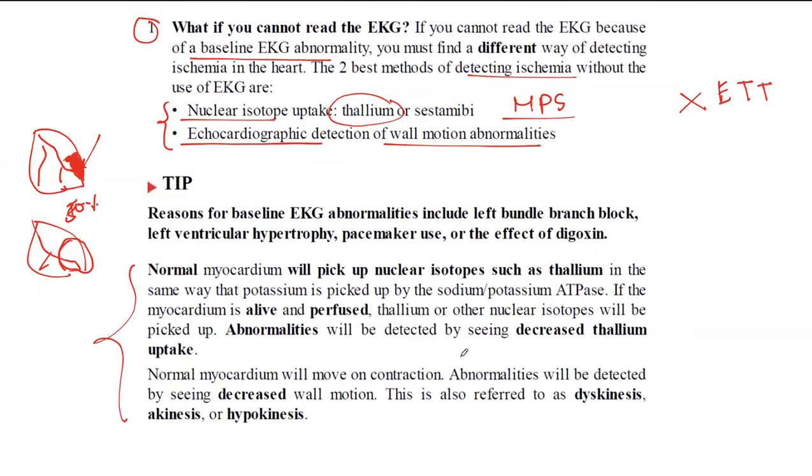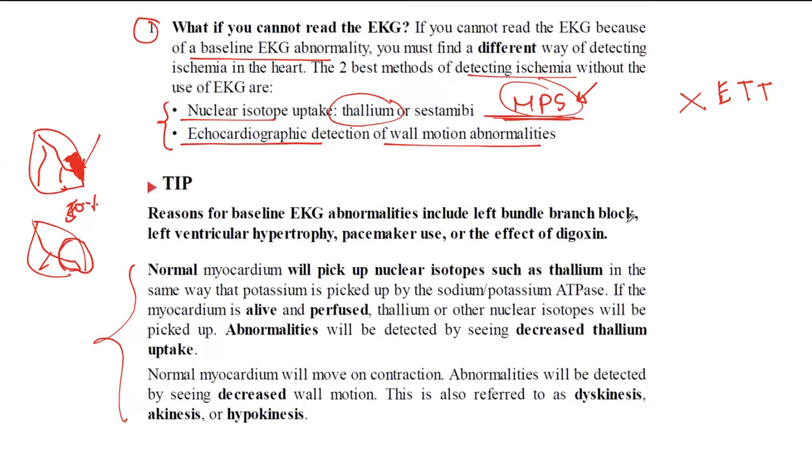So that's all discussed in here. Now, is there anything better? Both of them are equally okay. So usually the exam will not ask you to choose between the nuclear myocardial perfusion scan and the echocardiogram. If you really need to choose, the MPS will be much better, because echocardiogram is dependent on the radiologist or radiographer, so it is kind of subjective, but this one is not subjective. So MPS is better than the echocardiogram, but they're equally important.